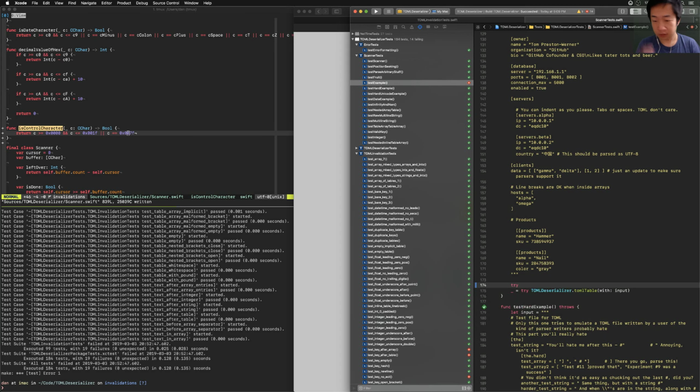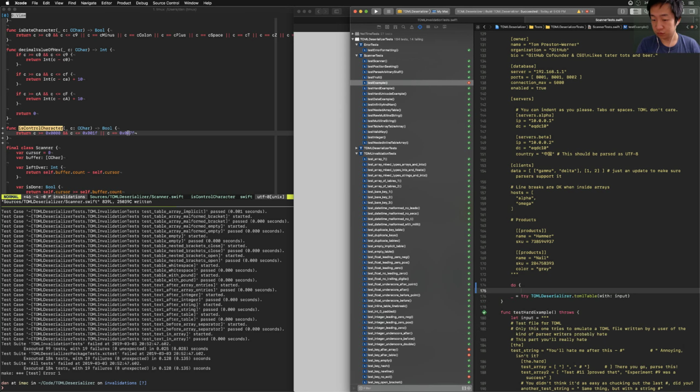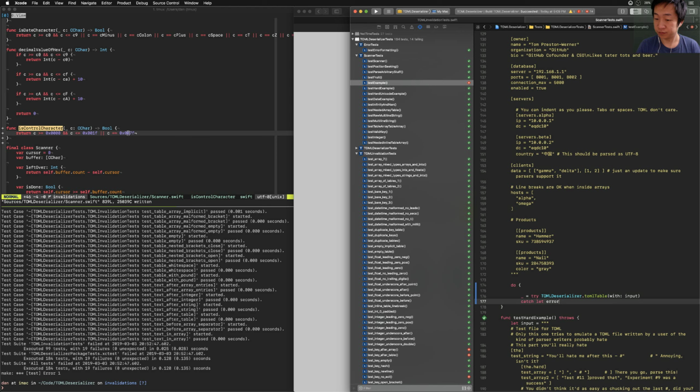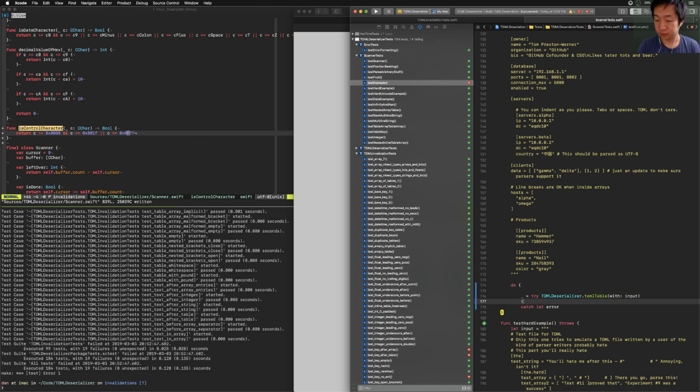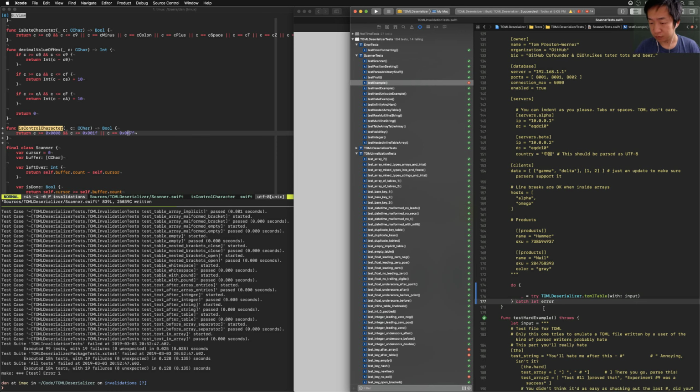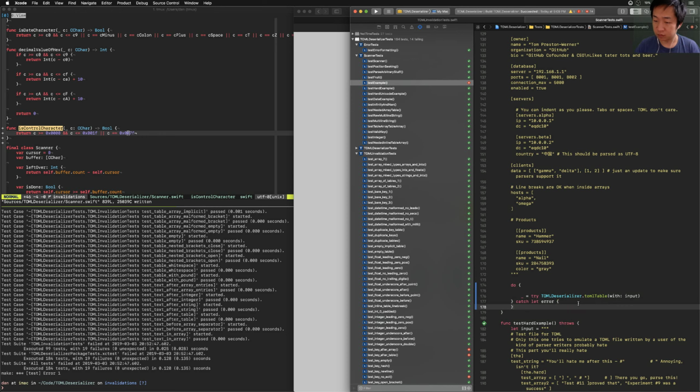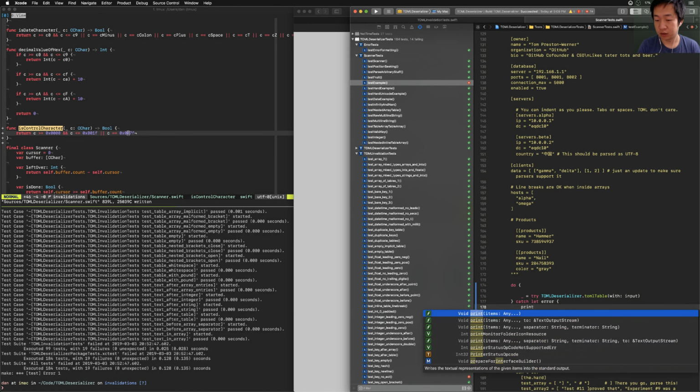Try, do this, catch let error, print error.